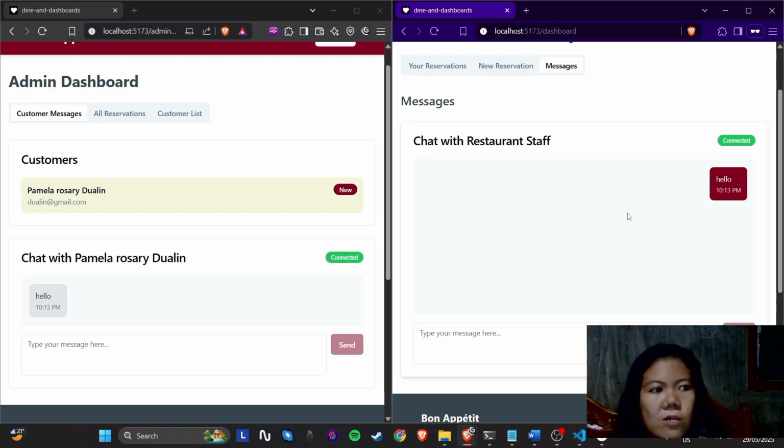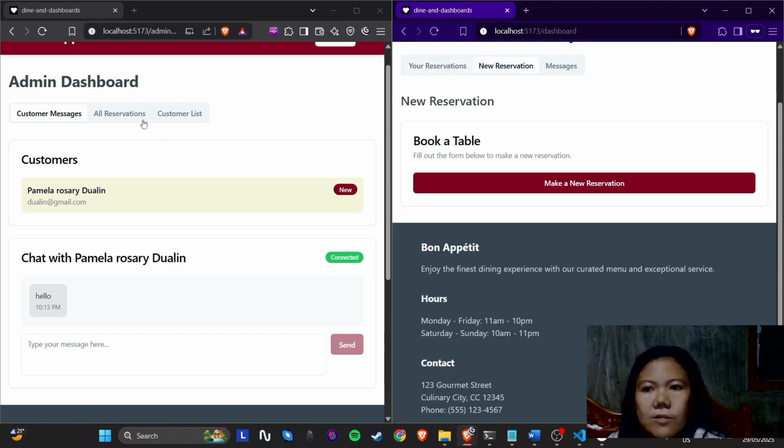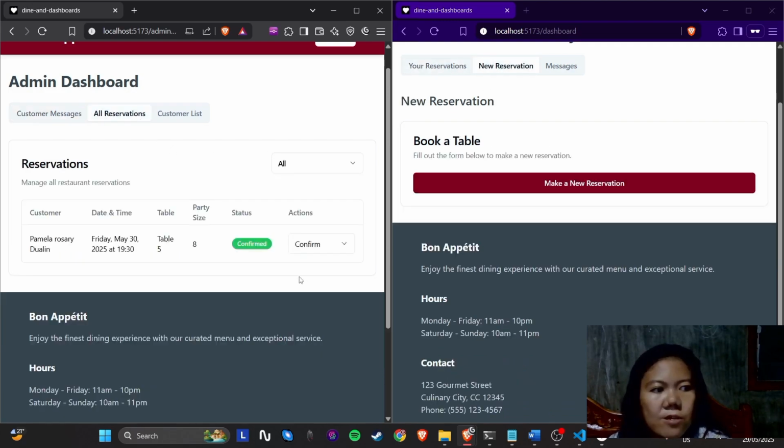For conclusion, to summarize how it works: user management handles registrations, login, and role-based access from authorization.js. The restaurant management handles the restaurant data to be added, updated, or deleted. The mobile system ensures smooth reservations.